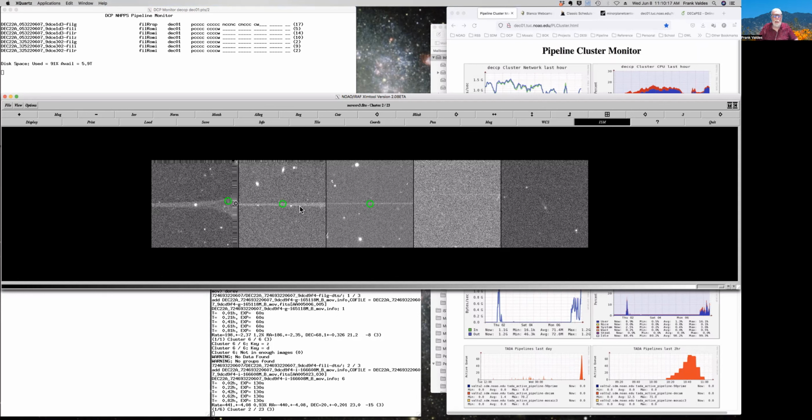Because they will all be in the same CCD and roughly at the same Y, meaning up and down, which is DAC, special key Y, can quickly remove everything that is in that CCD within a few arc seconds of this declination. Otherwise, you'd have to delete one by one. So I'm typing Y.